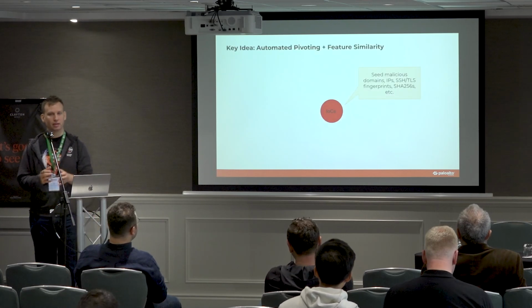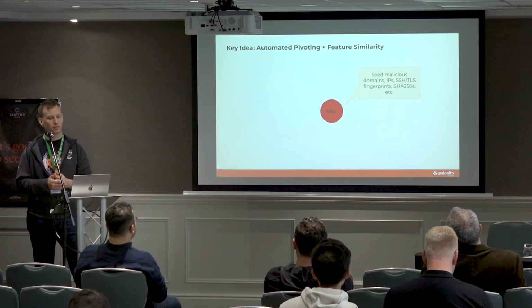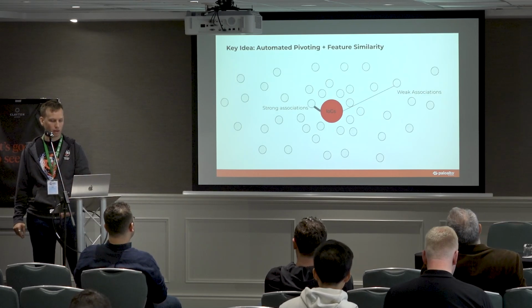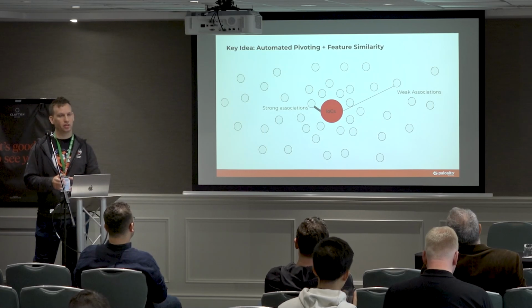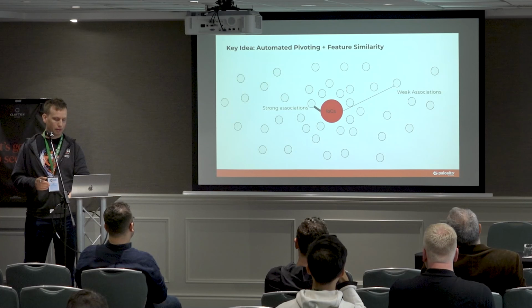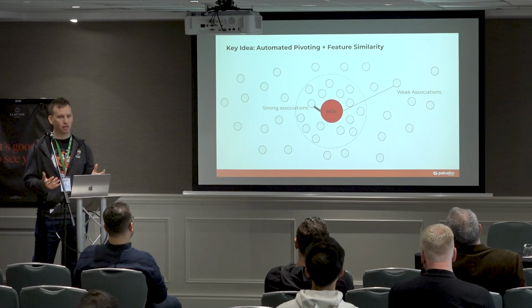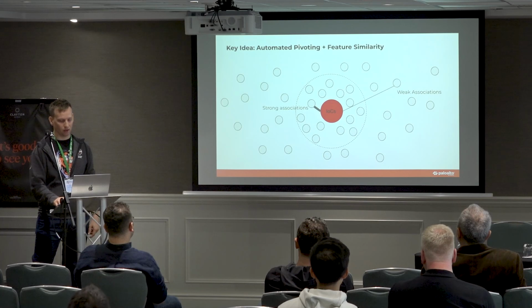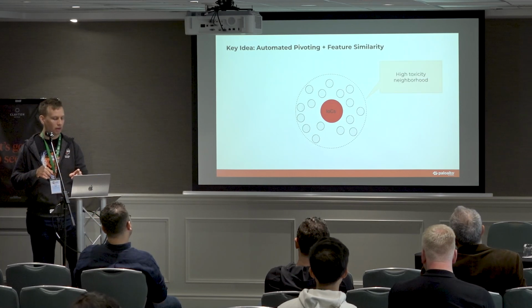Just to give you some idea of how we do this: we start with a small seed of malicious domains. And then we identify these associations. There are some strong, some weak associations. And we define a toxic neighborhood. I will build it up, so it will make a lot of sense how it works after a couple of slides.